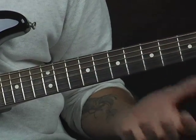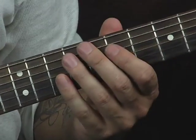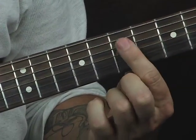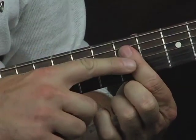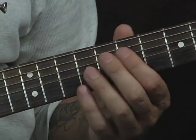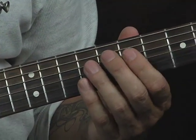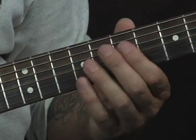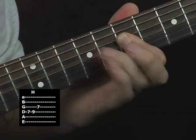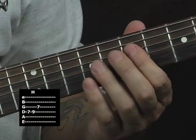But now let's talk about licks. So now you know the scale where we could build these licks from. I'm going to show you a bunch of 1-finger bar licks where basically we're going to be barring our first finger across 2, sometimes even 3 of the strings, to get these rolling licks. So let me show you a couple of them and then we'll put them all together. So let's do this first one. And that's a nice lick that rolls really nice.